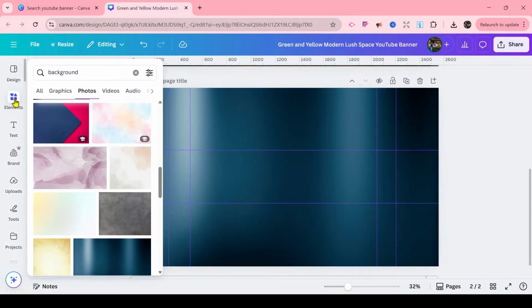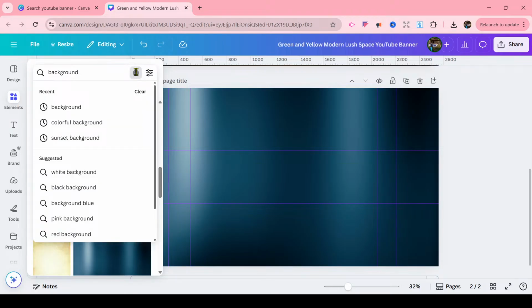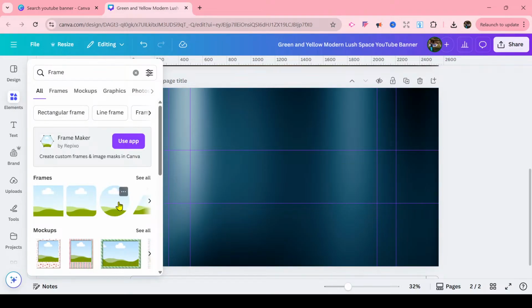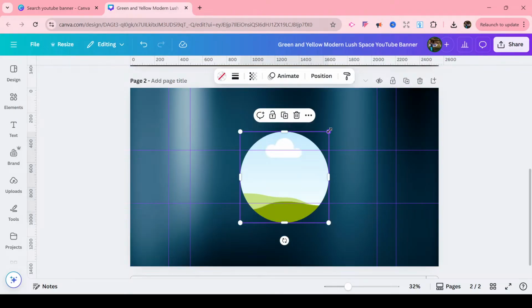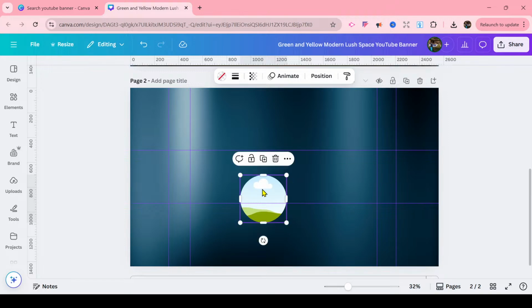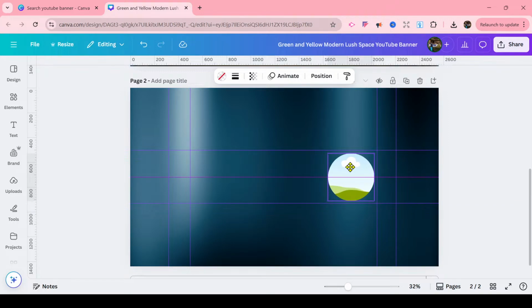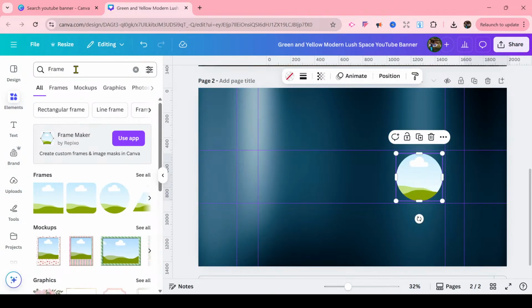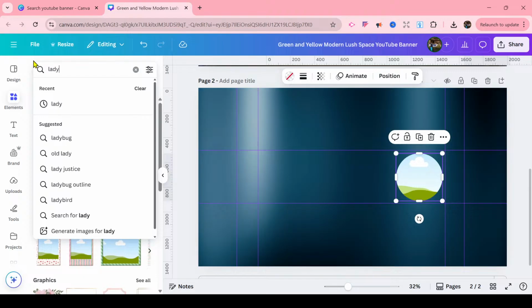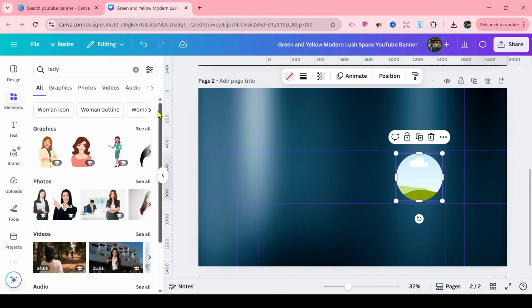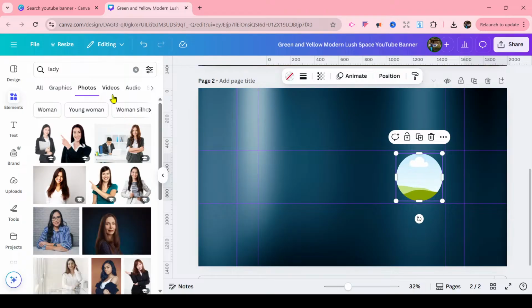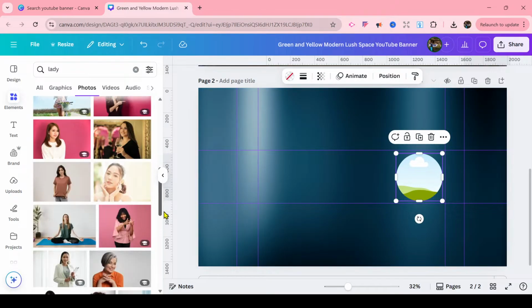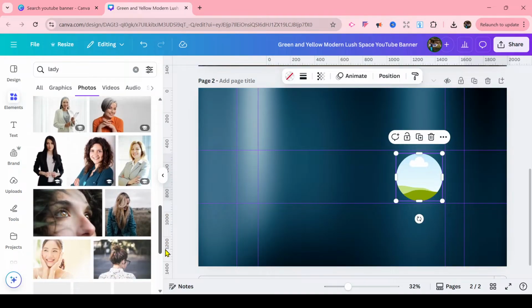Now what we are going to do is set the center page. For that, first I need my photograph to be shared. I can go for Frames and choose the circle frame. I can minimize it and place it inside the area which is visible on the mobile. Again, I am going to go for a lady because we need the photograph of a person, right? And I am going to choose the photograph whichever is suitable for me. If you want to share your own photograph, that is very good for creating a brand.